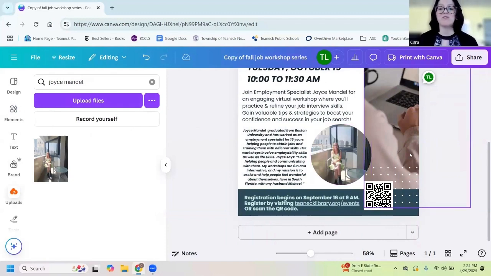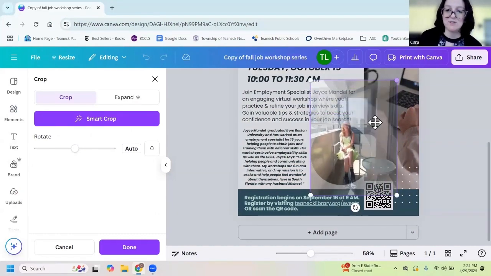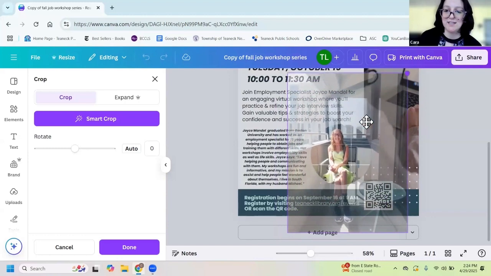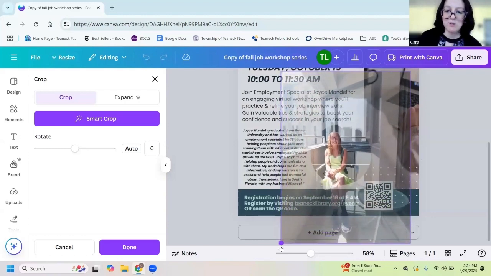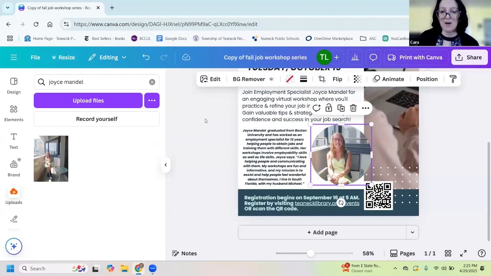And now I want her face to be bigger. So I'm going to double click it to activate it and use these handles to make it bigger. And I want her face to be visible. So there we go. Once I'm done, I can just click away.